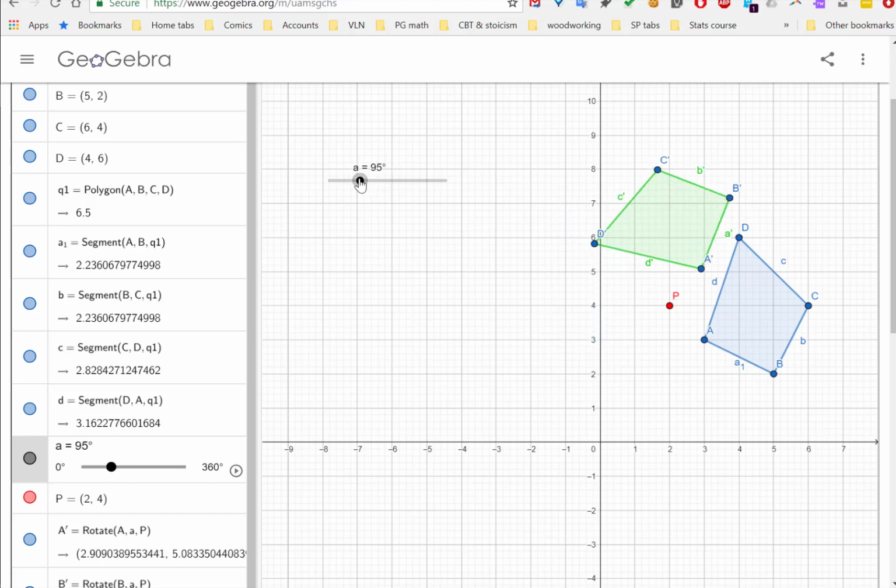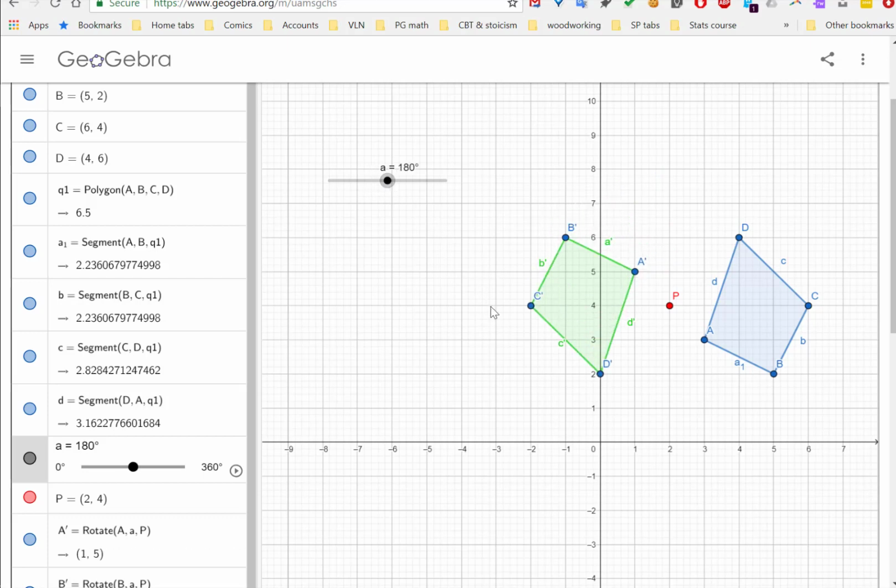If it's 90 degrees, it's a bit of work, but we can figure out the distances, both horizontal and vertical, from, let's say, point A to the point of rotation. And then we can imagine rotating those around 90 degrees. All the horizontals would become vertical, all the verticals would become horizontals. If it's anything other than 90 and 180, though, it's pretty tricky, and the math gets a little bit complicated, so you'll have to save that for a later grade.